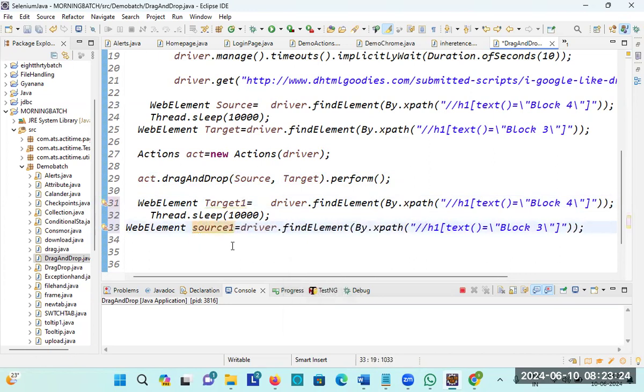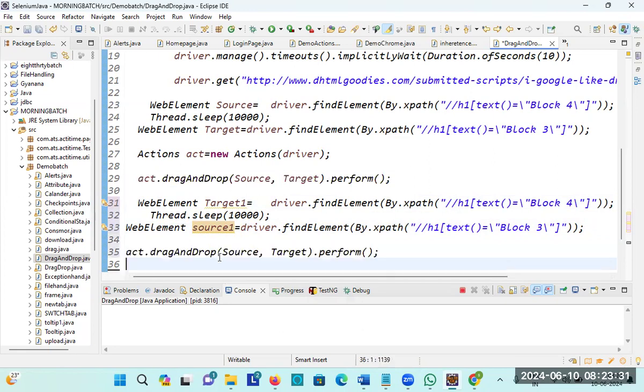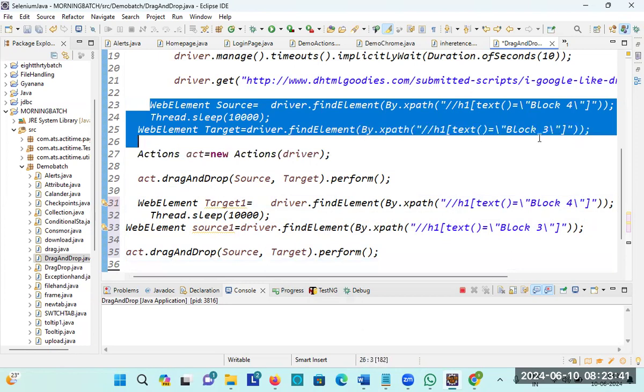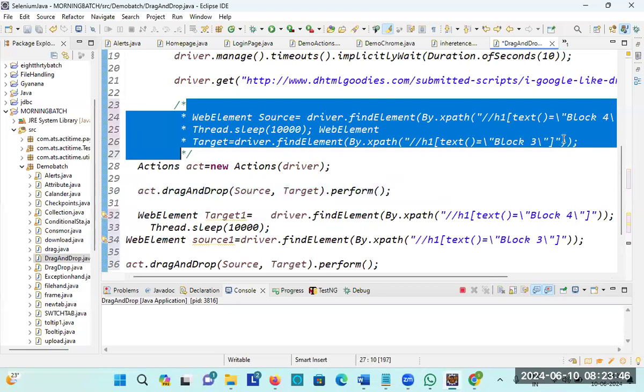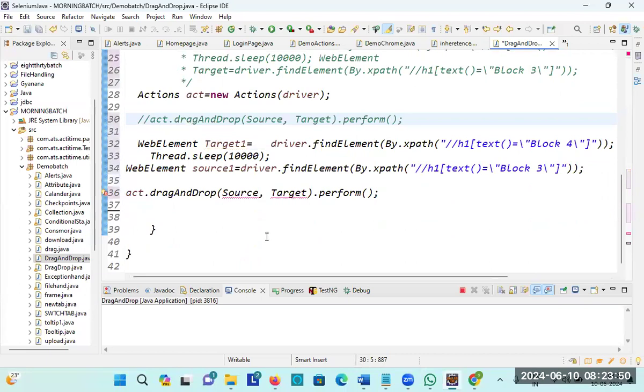It depends on your operations, it will move accordingly. Now I make this one source one and that one target one.